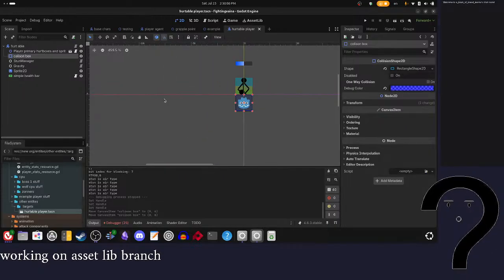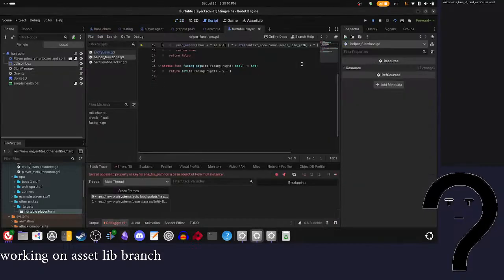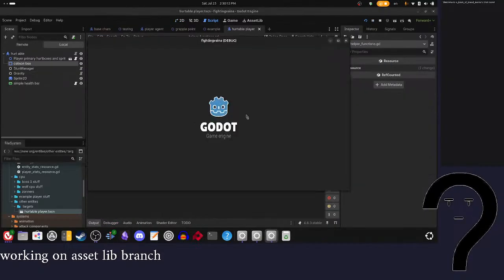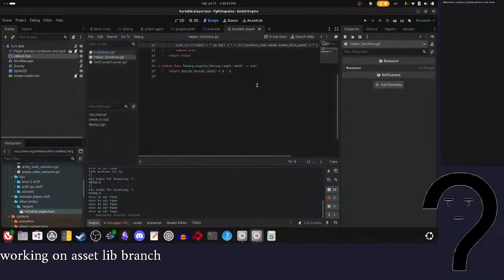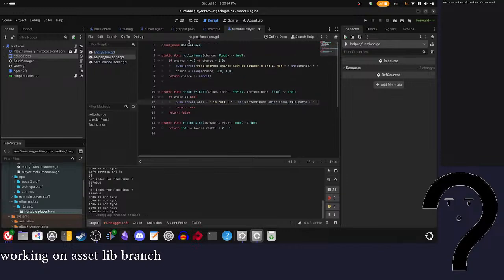Maybe I'll probably make that change to the main at some point too, just to make things noticeable. Nope. Nope. Helper functions. Right, I need to find hit stop.